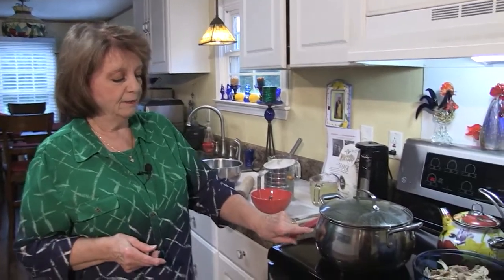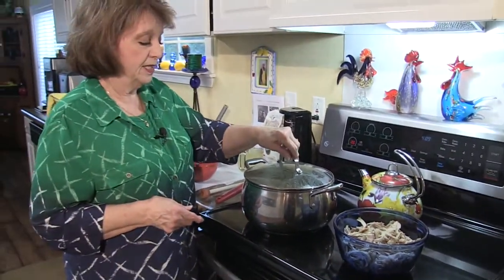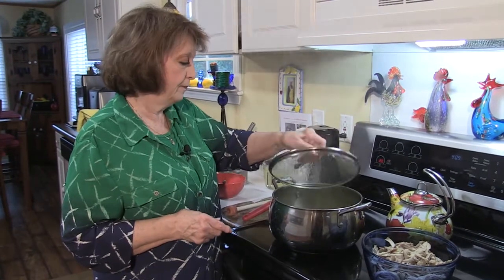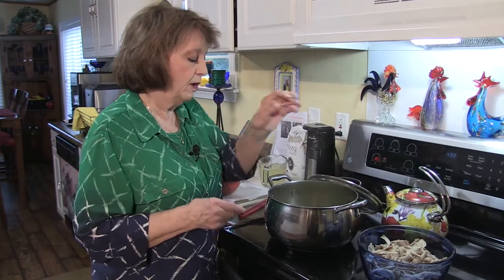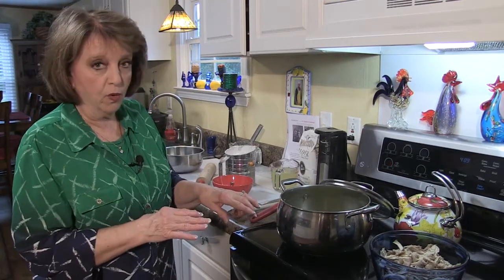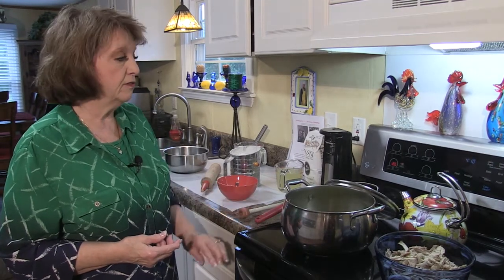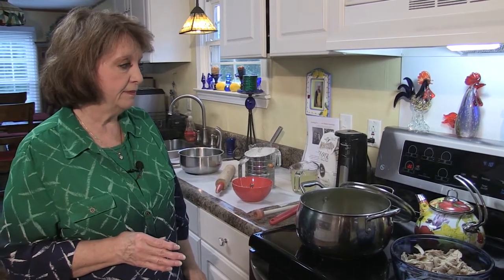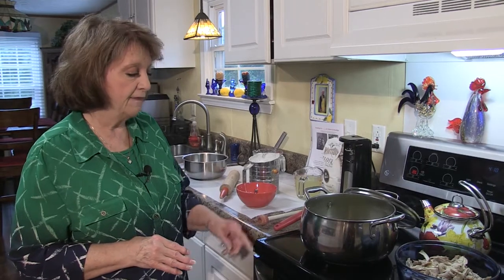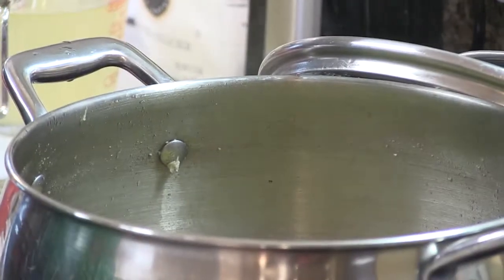Okay, once you get it washed and all, I have a big boiler right here. About this size is what I use, because you want to use all the broth from the chicken. So this morning about 9:30, I put on that whole fryer and I let it cook in this pot. I covered it up with water, and you want to have a lot more water than you do chicken. You get it to boiling to start with, and then once it starts boiling you can cut it down to medium. And so it cooked from about 9:30ish until about 3 o'clock today, real slow, and I've got some rich stock. And so I'm keeping it on warm right now until I get my dumplings rolled out.